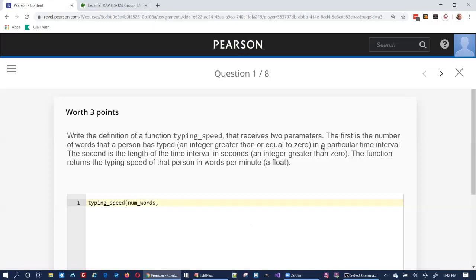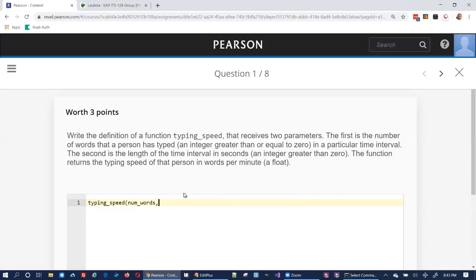And the second is the number of seconds, the time interval in which the person typed. The second parameter is going to be an integer number greater than 0, and the first parameter is also going to be an integer number greater than 0, representing the number of words the person typed. And this function is supposed to return the typing speed.